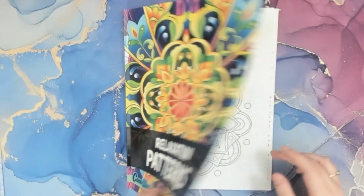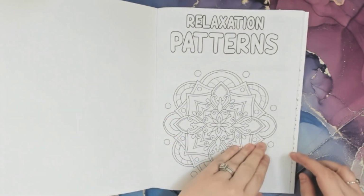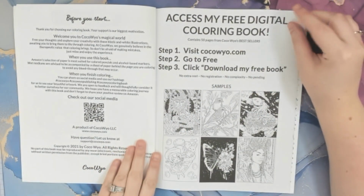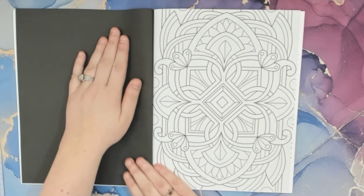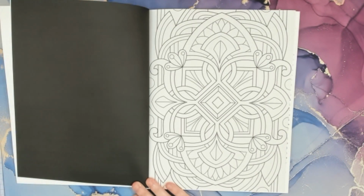So again, back to the book. I have not colored in here yet. I did purchase this off Amazon, so I can link it down below. And this is the pattern I'm going to try to do tonight. Hopefully it doesn't play too many tricks on my eyes. I got the colors I believe picked out that I want to use. I'm going to try to stick to just 4. We will see. So let's get started, and I'll show you the 4 colors that I'm going to use as I go.